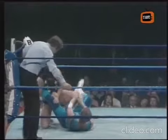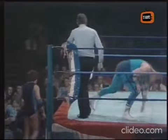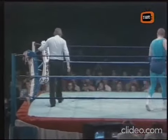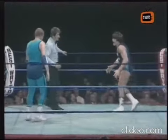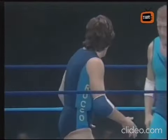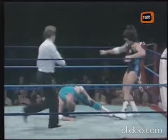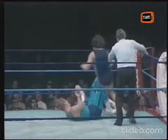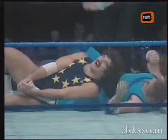Nice leg grab by Rocco. It was quick on that one. That's the way to get rid of a leg grab. 1 minute to go, and Mark Rocco gets back in the ring very stylishly and continues hard all-action stuff against the heavier man, which you've got to hand it to him for.